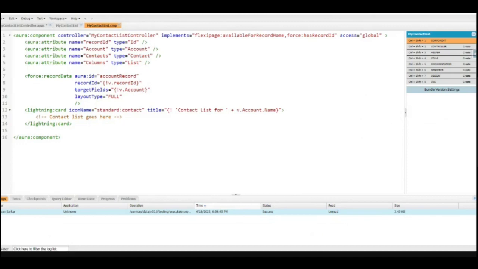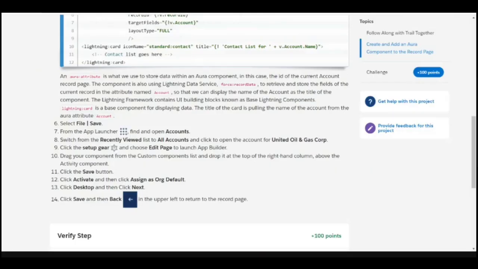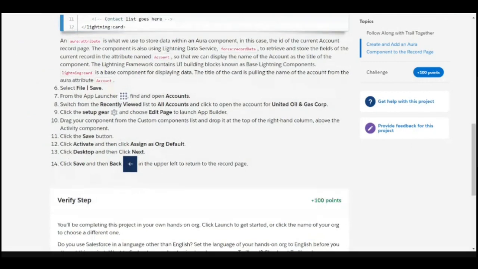If I use the developer console and want to do deployment, I cannot do it directly from here. I need to take this component to a change set, create an outbound change set, upload it to the target org, then go there, validate it, then deploy it. That much process is there. Whereas that is already connected to your org, so that is an easy way to go.